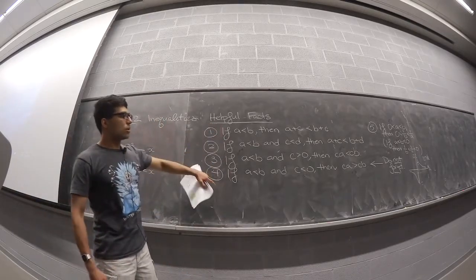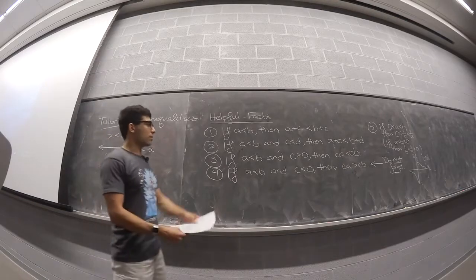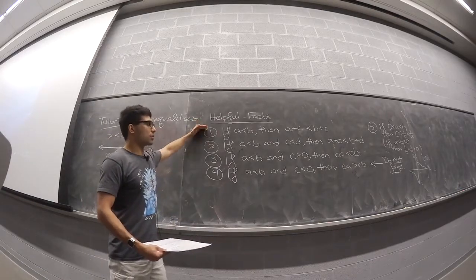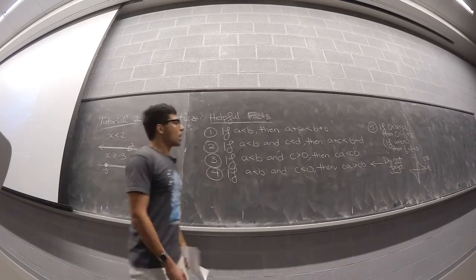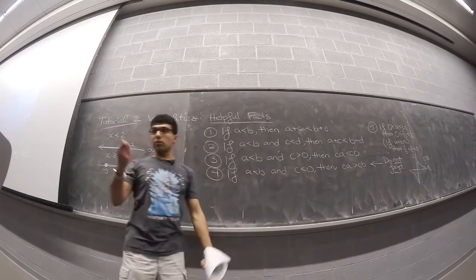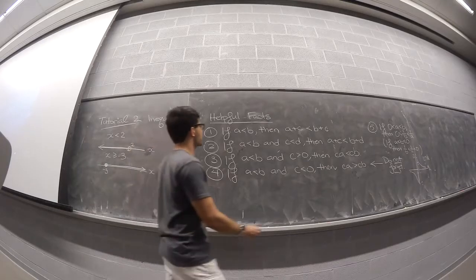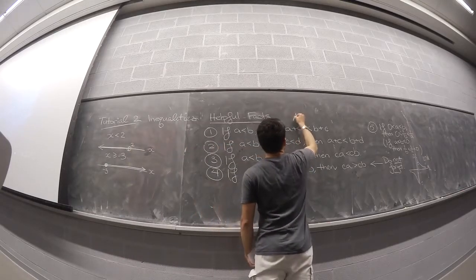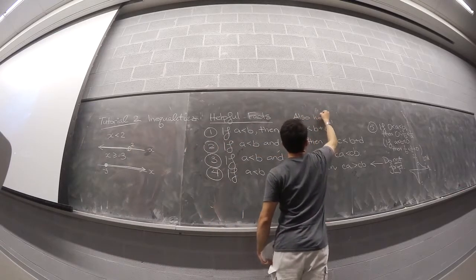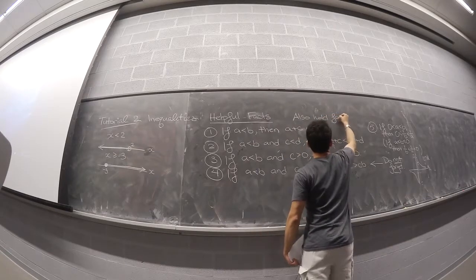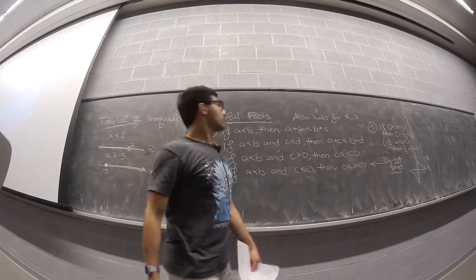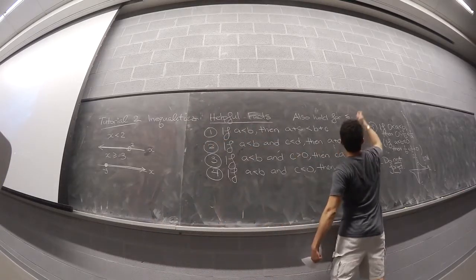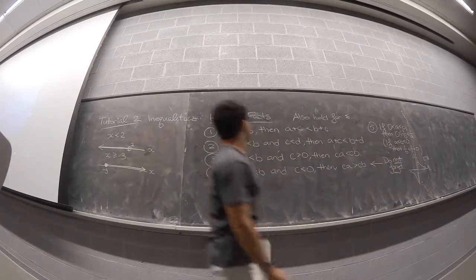All of these kinds of things also hold if you have equal signs, right? You can add equations, you can add things to equations, you can multiply both sides of an equation by a number, right? So all of these also hold for weak inequalities, okay? Also hold for when you've got greater than or equal to and less than or equal to.